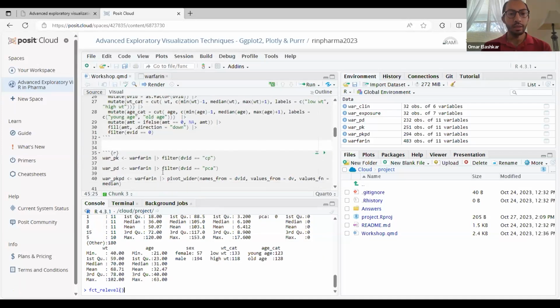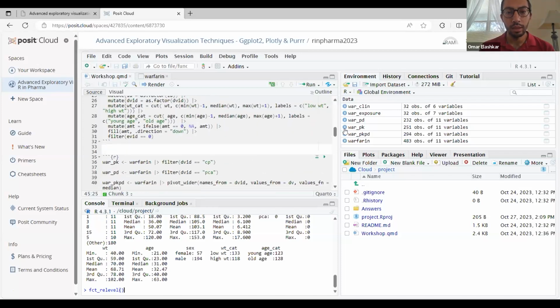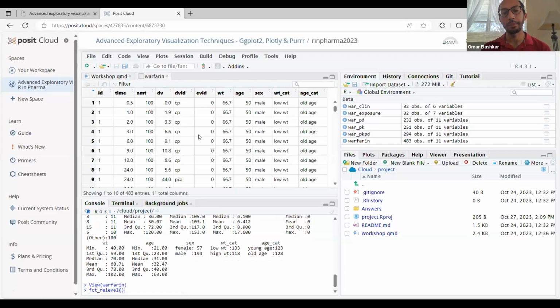All right, and the last thing I also want to say is that intuitively, if you want to plot two different variables, let's say the concentrations of males and females, you might be tempted to have one column called males with all the concentrations of it, and one column called females with all the concentrations of it.